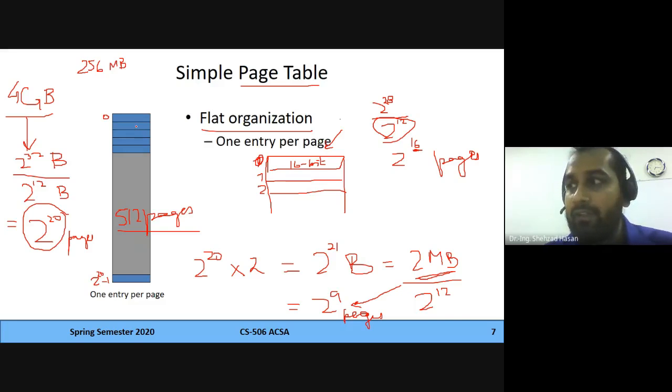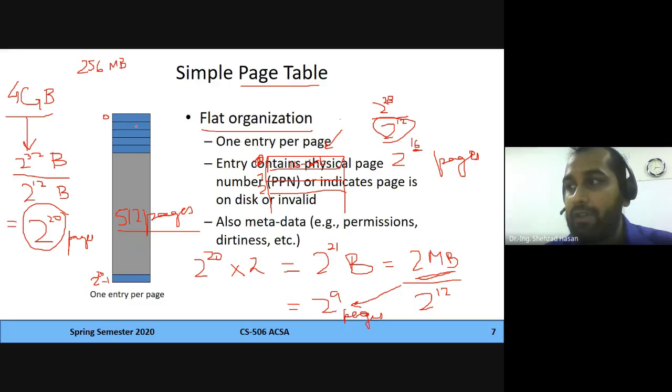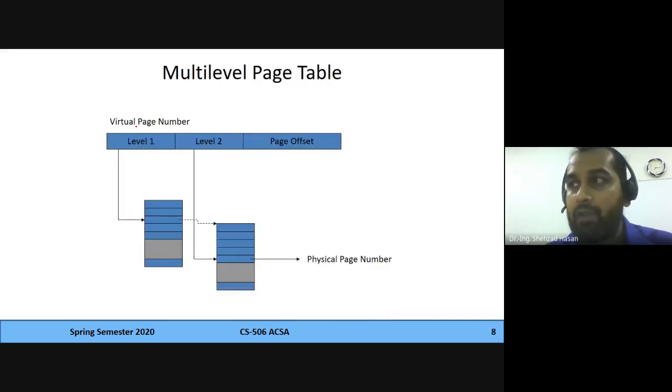Instead of a flat organization, where we have one entry per page, we go for a multi-level page table. Now what happens in a multi-level page table is we divide our virtual page number into two different levels.